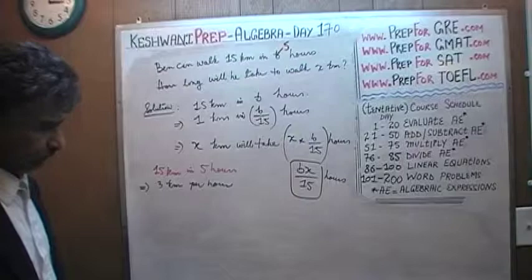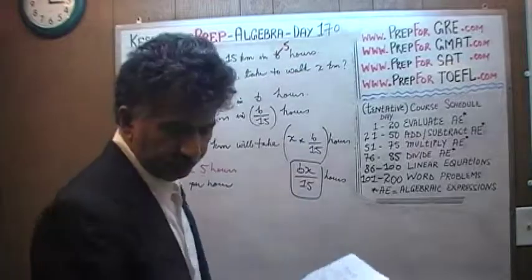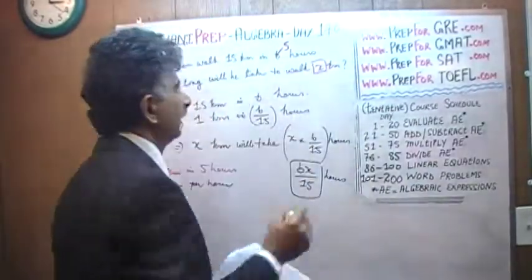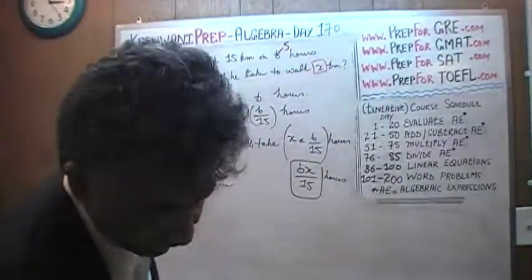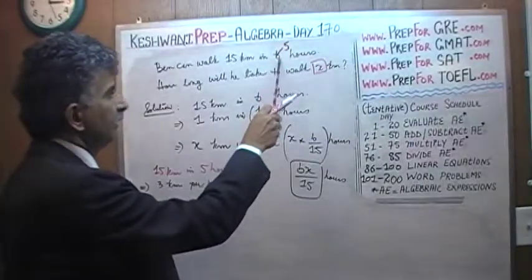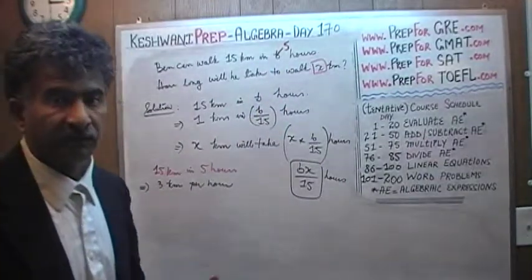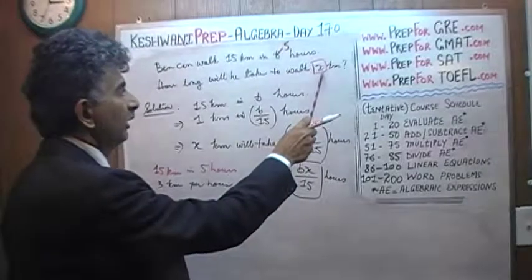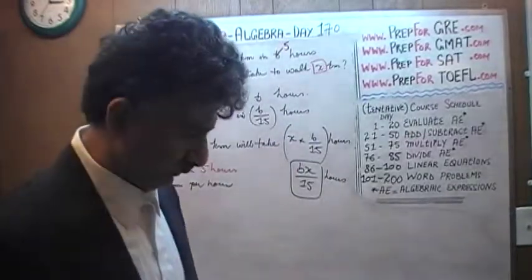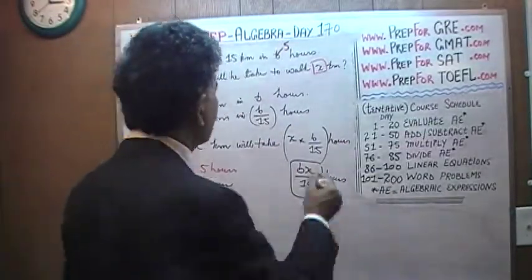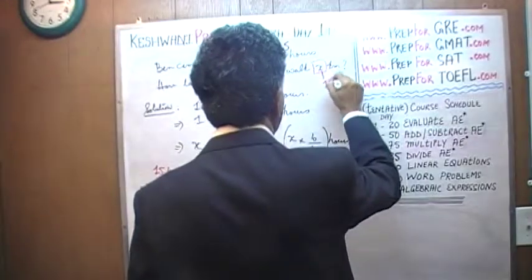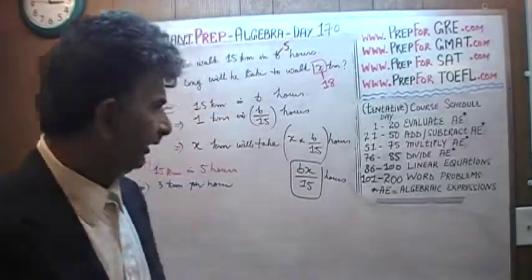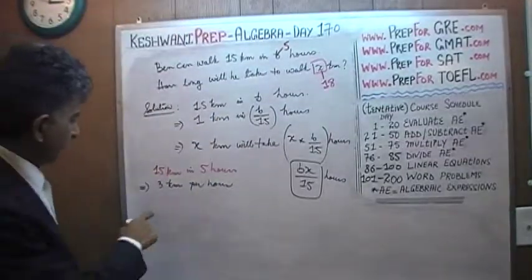How much do you want him to walk? Now we have to decide what we want to plug in for x. By plugging in 5 for B, what we were deciding is how fast you want him to walk. We already decided he's going to walk 3 kilometers per hour. How much do you want him to walk? That's the X part. Let's make him walk 18 kilometers. When you're plugging in numbers, keep your arithmetic simple. That's the whole point.